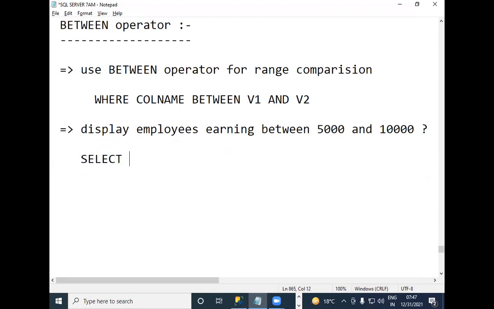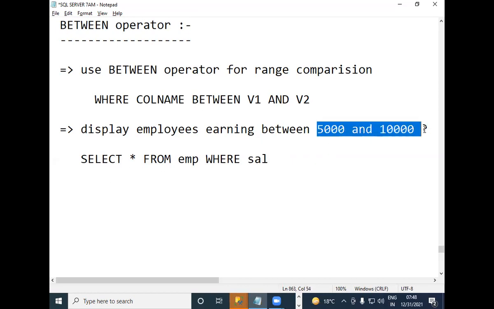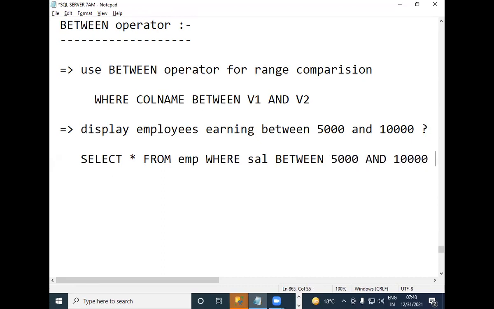Select star from EMP where salary. Column name, because your condition is based on salary. First you have to mention the column name. Next, the operator. Here the comparison is a range comparison, so use BETWEEN 5,000 and 10,000.